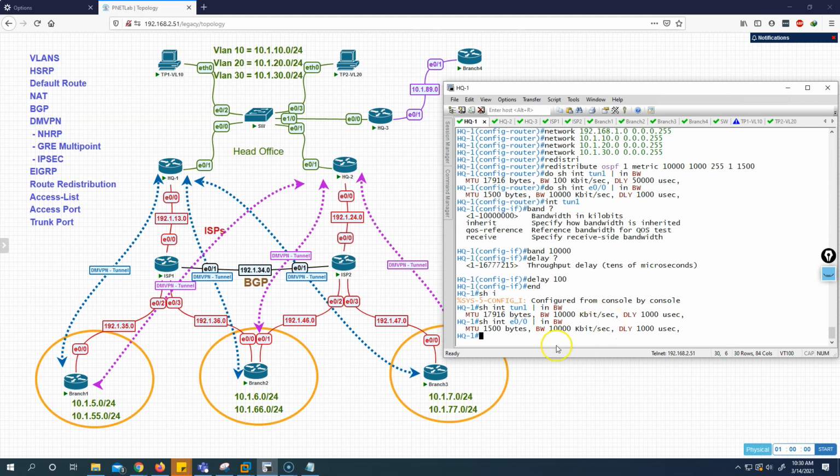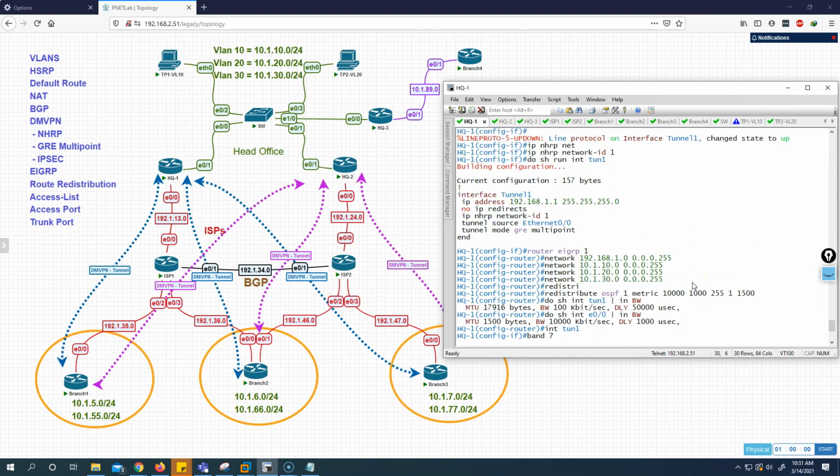This is usually the best practice because we are going to run EIGRP, and it might confuse us in future which bandwidth is being used. Usually the tunnel bandwidth is being used, right? So make sure that the tunnel is equivalent to the physical interface. And that's what we need to do.